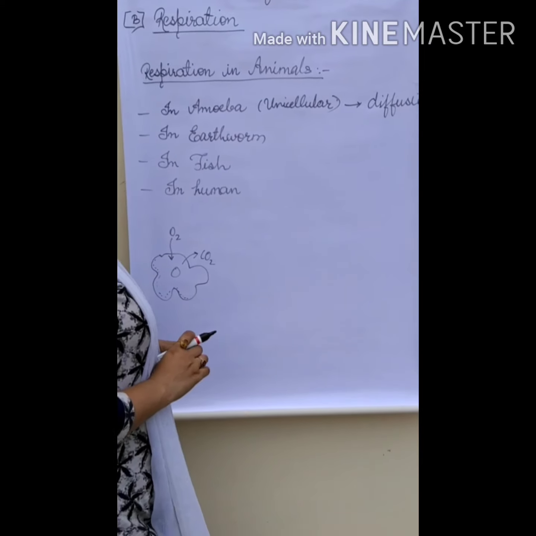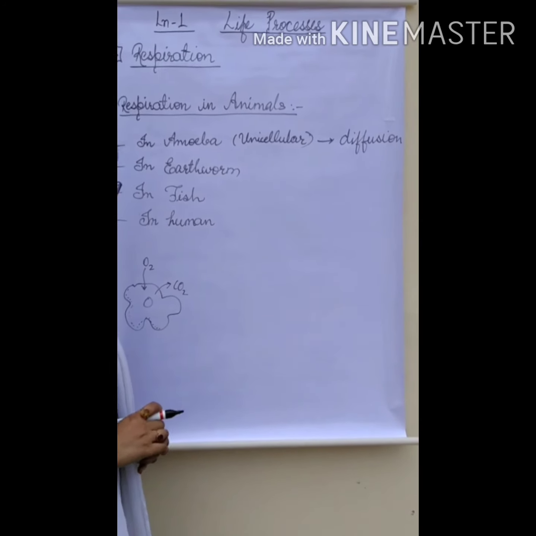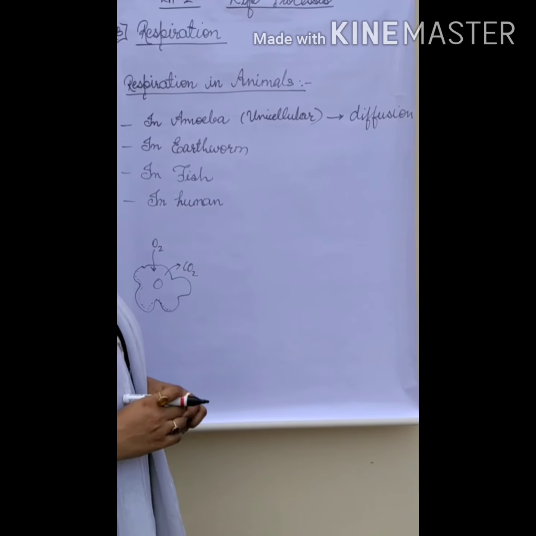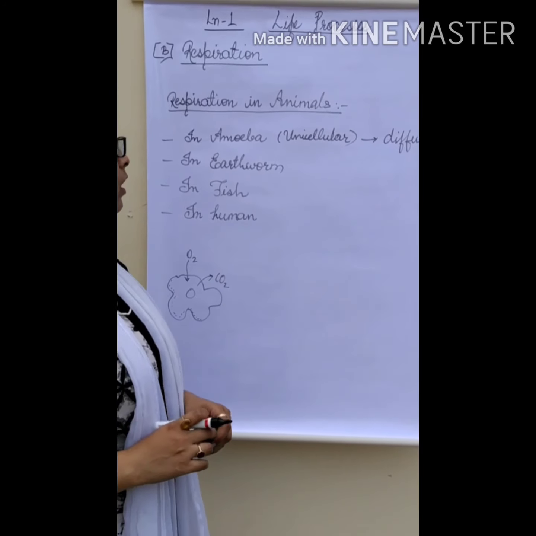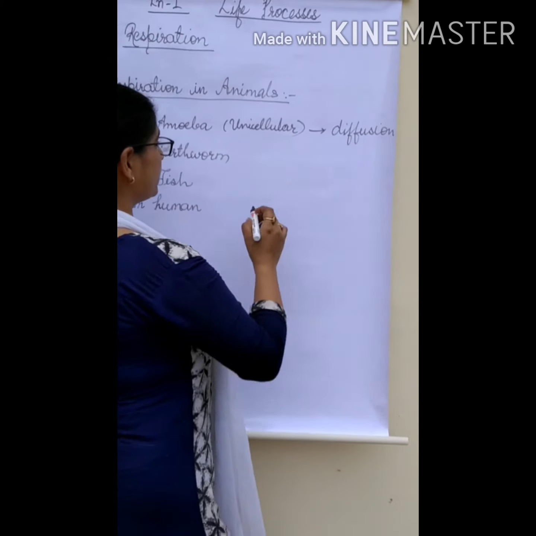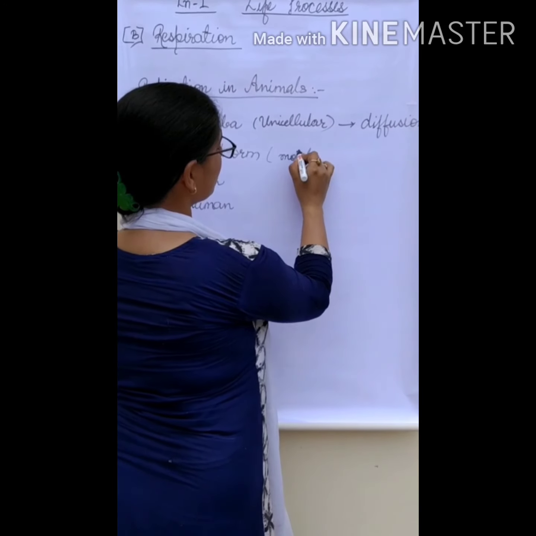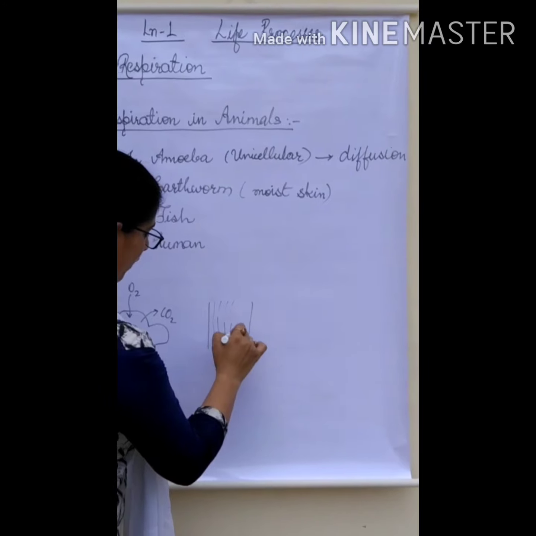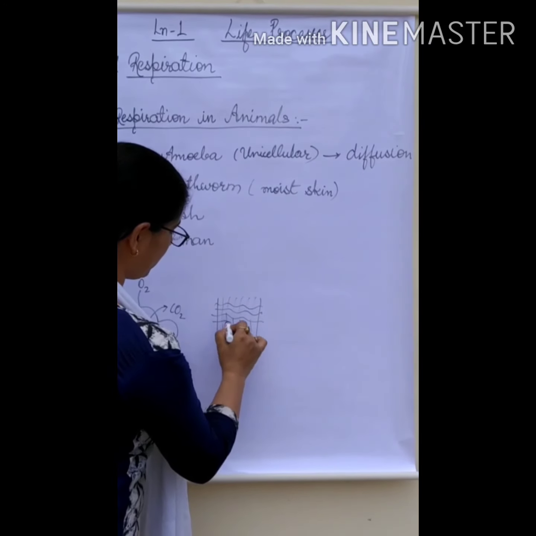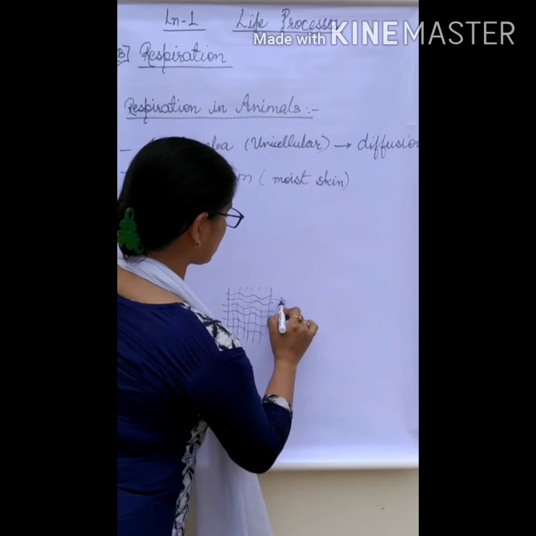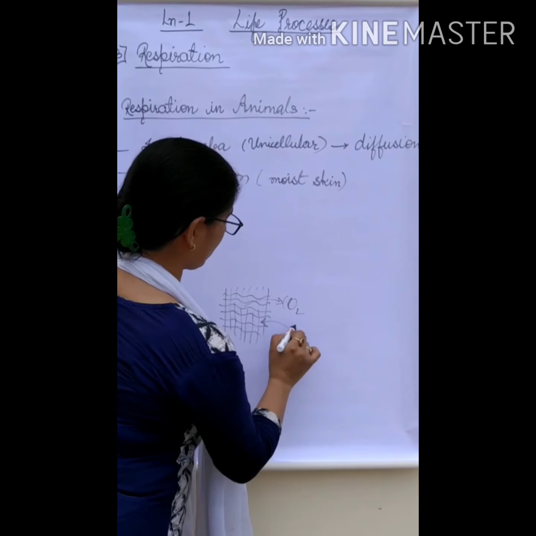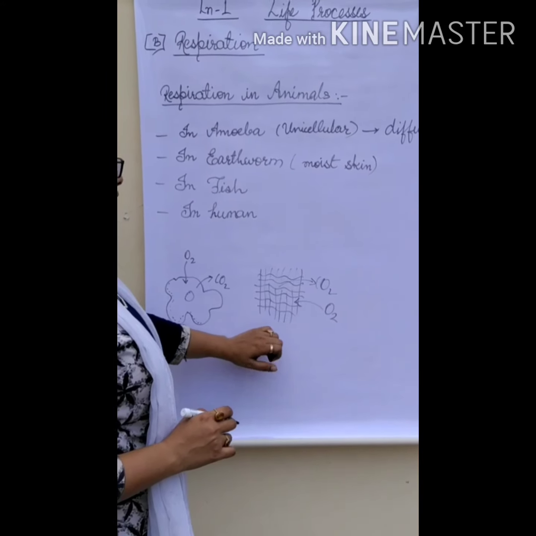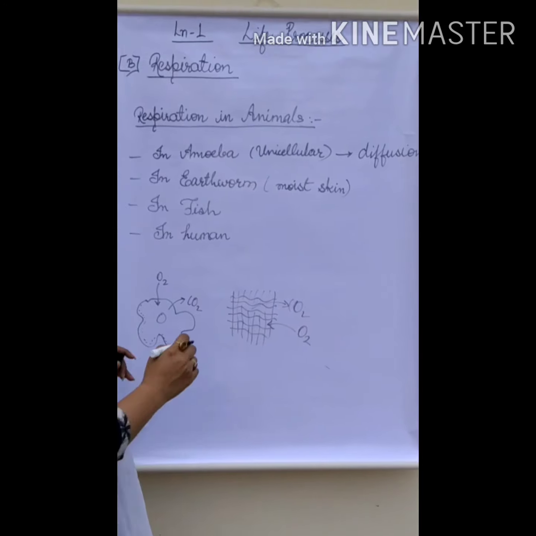When we talk about earthworm, in class 9th I have taught you that this is where you find the blood vascular system for the first time. They have blood vessels, but it is not a closed system. The blood flows in their body, but not in closed vessels as it runs in our body in arteries and veins. Now what? For this, they have very moist skin. Why? If you take a dissection of their skin, the skin is very rich with fine blood capillaries, and these blood capillaries directly exchange the gases with the environment. So they have moist skin which allows diffusion with the environment, and by this process they respire.